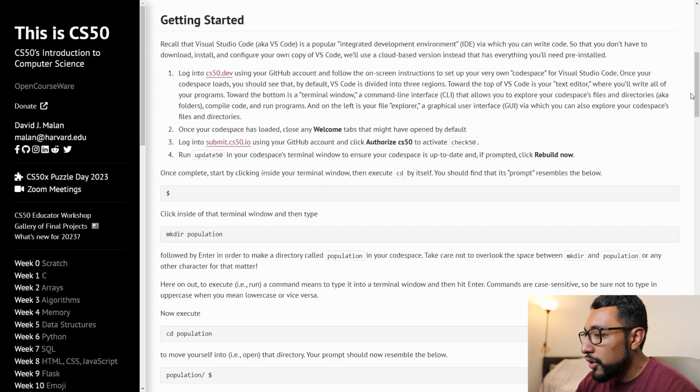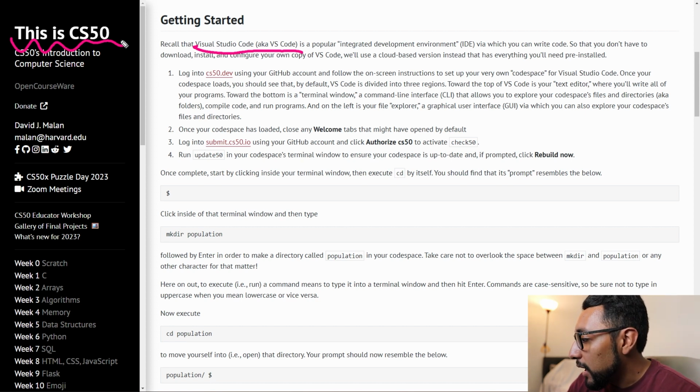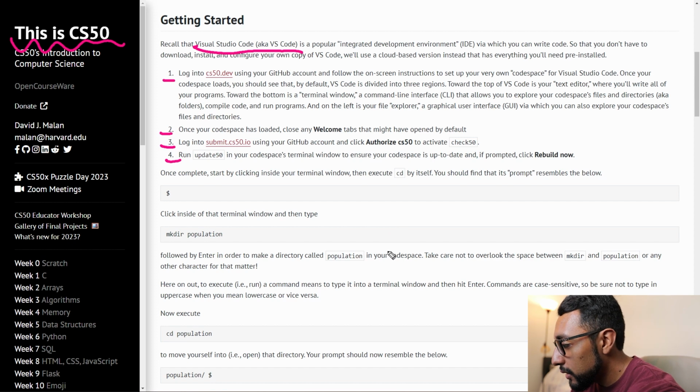Right here, it's walking us through how to get started setting up in VS Code. What's awesome about CS50 is that Professor Malan walks everyone through how to get that going pretty well. And there's a lot of other helpful videos within this CS50 website, so feel free to check those out. Basically, I'm just going to assume that we're all set up and ready to go, so we can dive into the problem. But if you aren't sure what to do, follow these 4 steps and go from there. So let's go ahead and get into it.